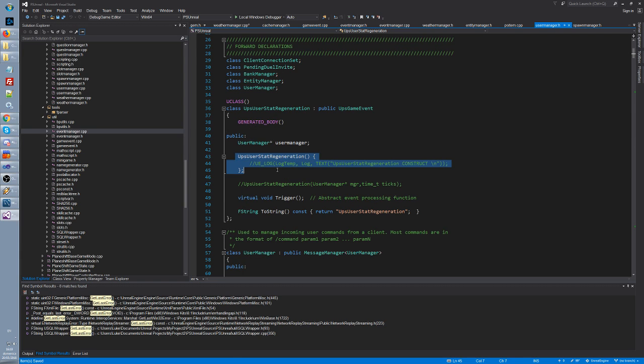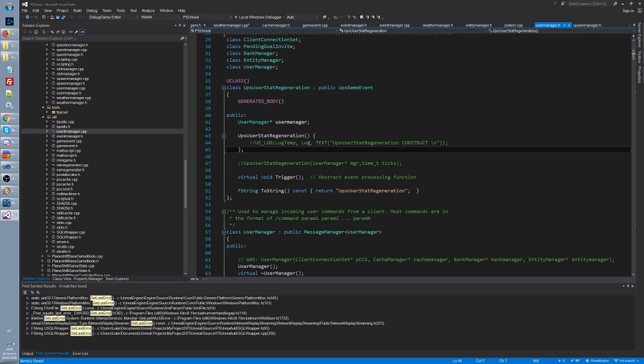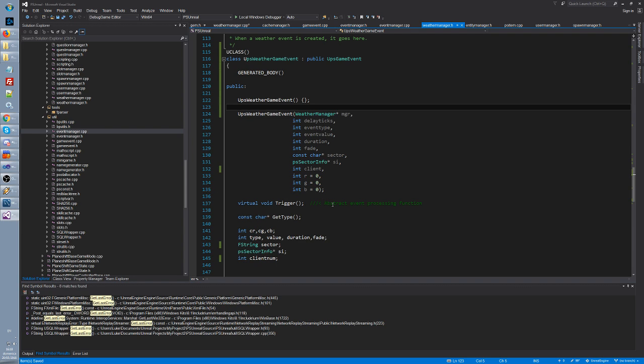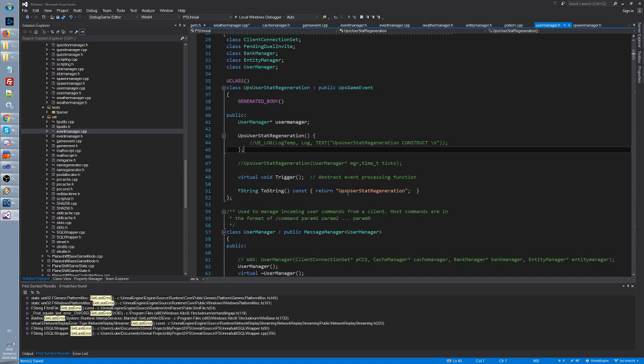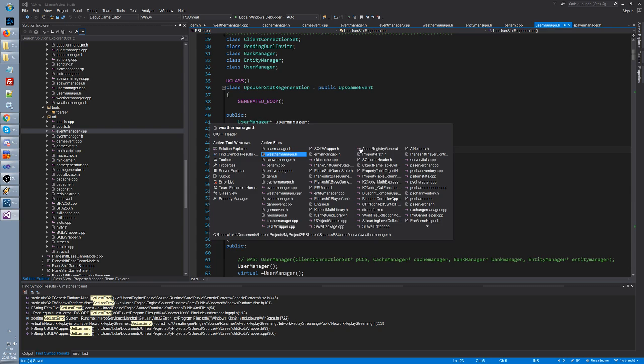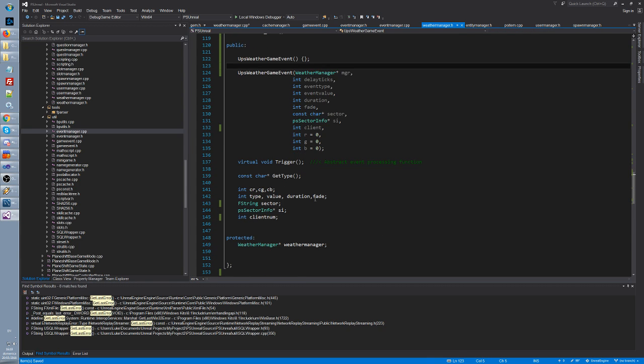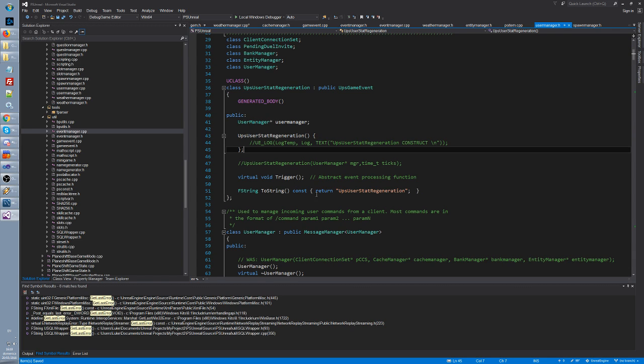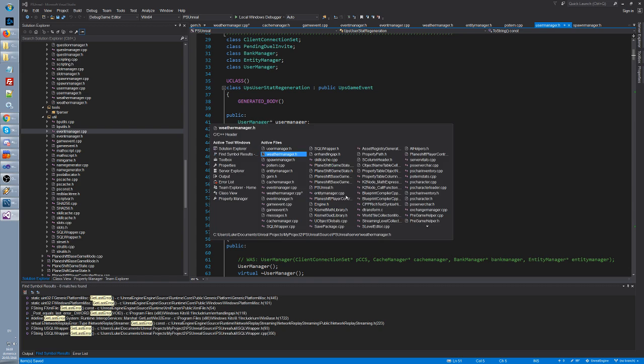Like is here, you see. I added a printout just to test it the last time, but then we need the trigger, but I think that this one is already here. The get type is fine. The get type actually I removed for some reason. And then the toString, because toString is used in a few cases. I added here a toString. I don't know if this is required actually, we will see, but probably yes.